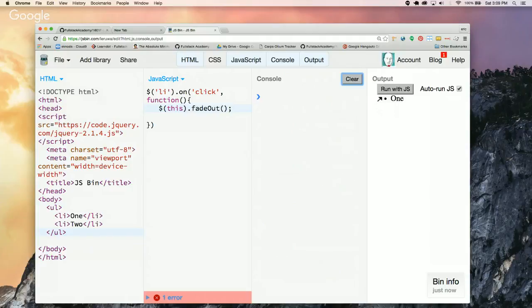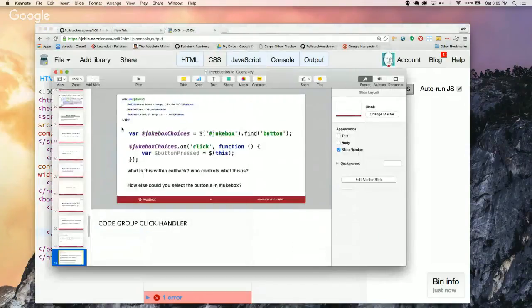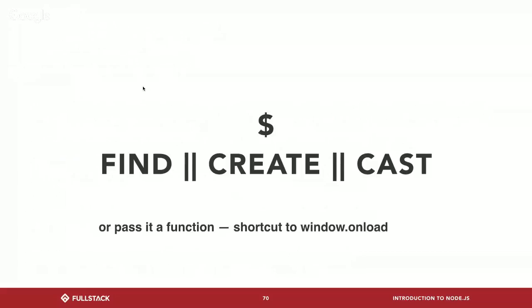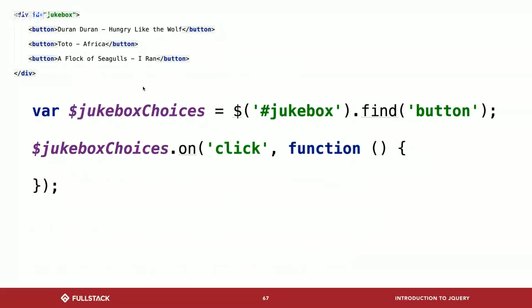Now, the reason why this was brought up over here was that, if we all agree, we could end up writing this code to basically wire up all these buttons, right? That sort of makes sense. But what happens later on? Oh, we'll come back to this in a second.